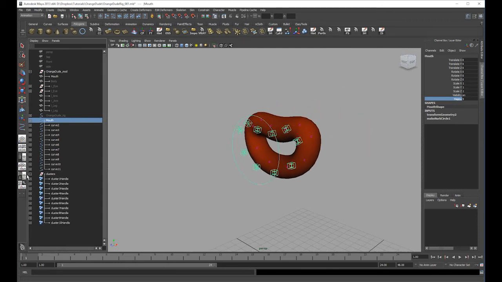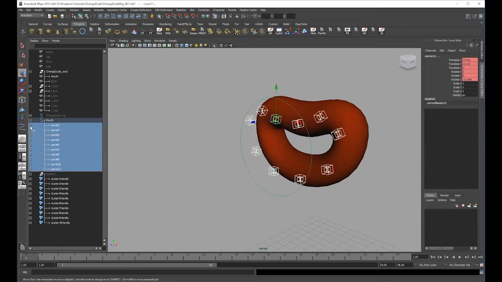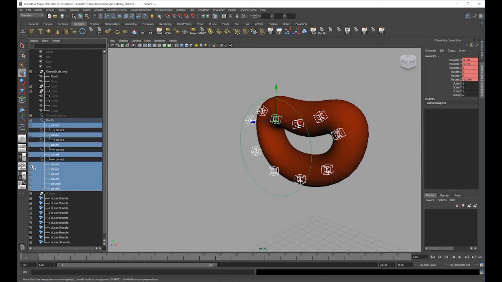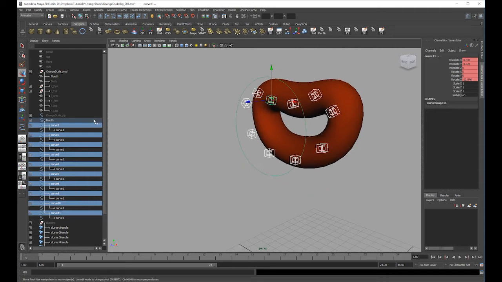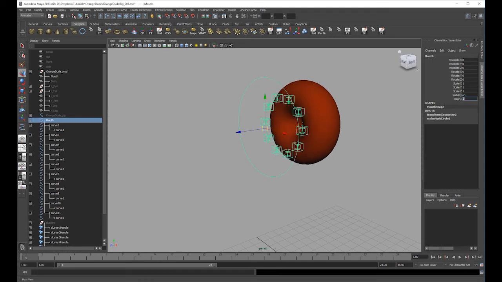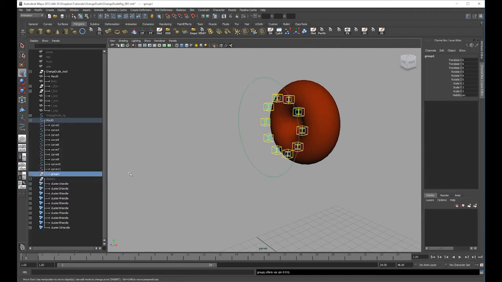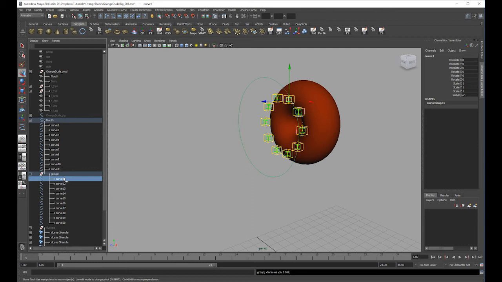So we're going to hide the clusters because we don't need to see them anymore. The animators don't need to see them. And one more important thing that I forgot to do, I made a mistake, is that we actually need to put these real curves into groups, and those groups need to be driven by the ghost controller.